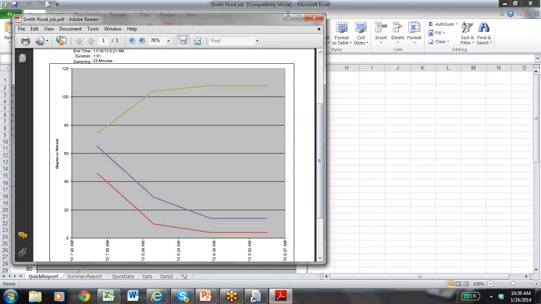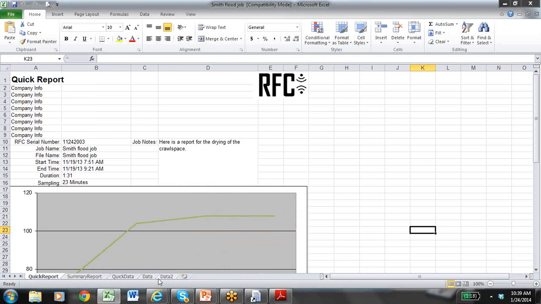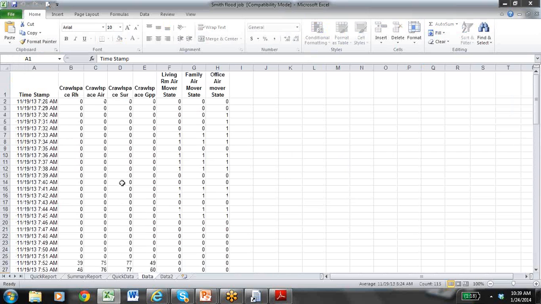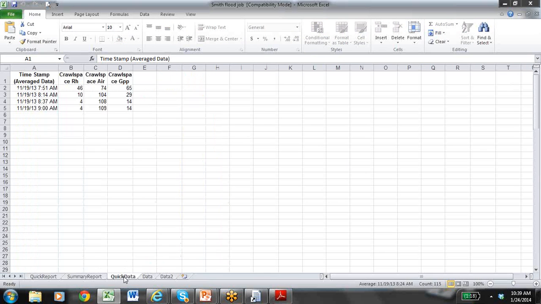Now the readings, just to let you know and remind you that these readings down here cannot be manipulated. They cannot be deleted or changed. So when you submit these reports, you can let them know that these are third-party verified to the adjuster, so they know that you did not manipulate or change the readings. But that's the how to customize your graphs and your reports.